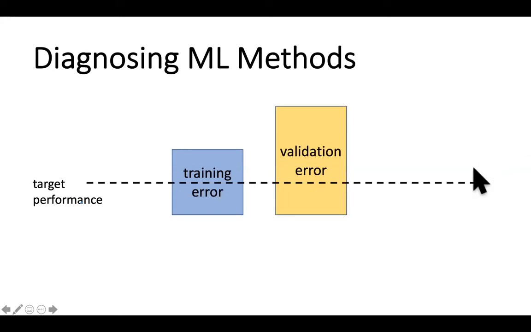Another question, how do we understand the validation error is too big? By comparing, you recognize this if you compare it to the training error. So if the training error is, let's say, 10% and the validation error is 90%, then the validation error is too large. So you always compare it to the training error.